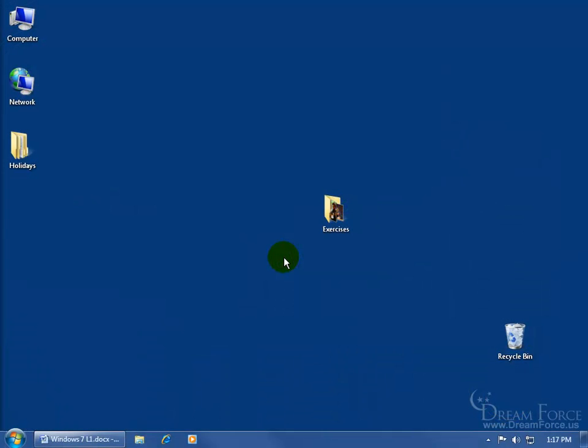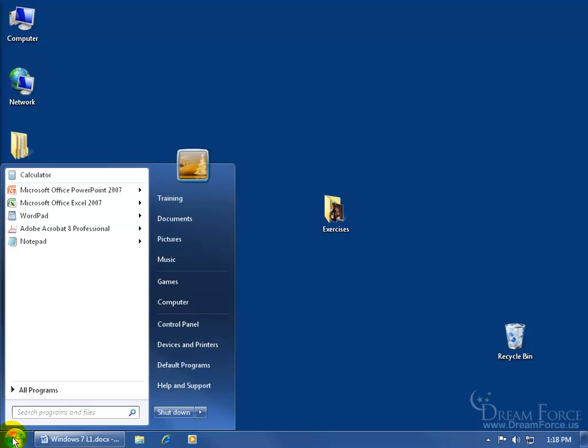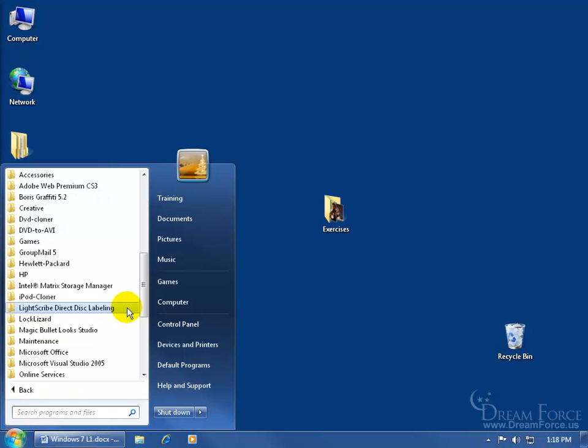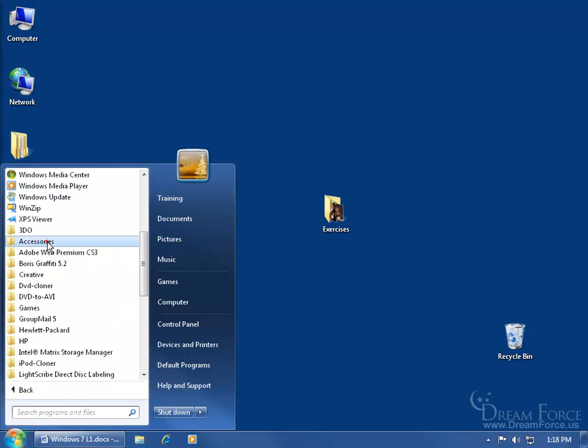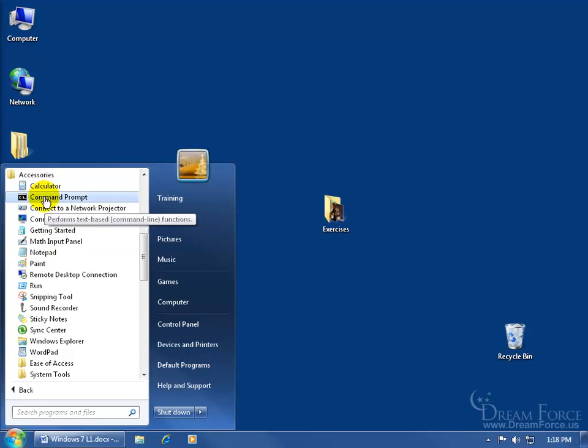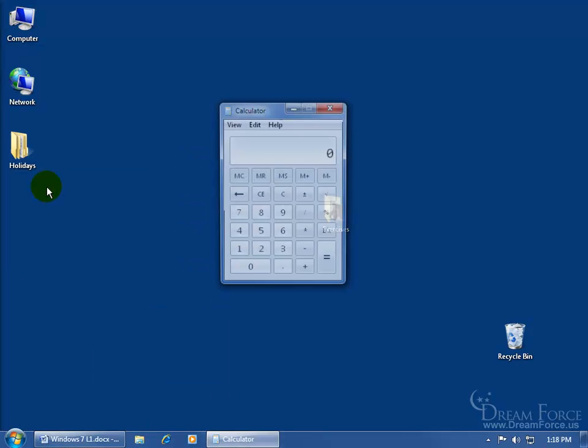Now in the previous versions of Windows, Calculator was alright, but in Windows 7 it's new and improved, and it's pretty cool. To bring it up, just come down here and click on the Start button, and either type it in the search field or click on All Programs. Go ahead and find and click on Accessories to expand it, and then click on Calculator just right below it.